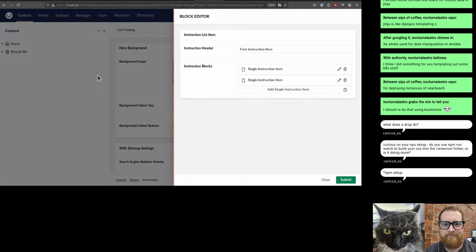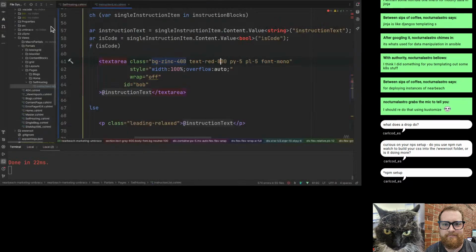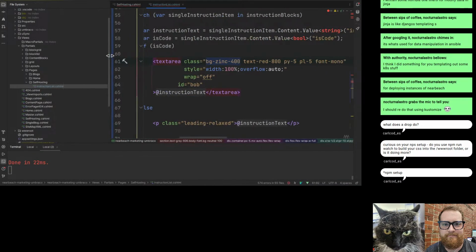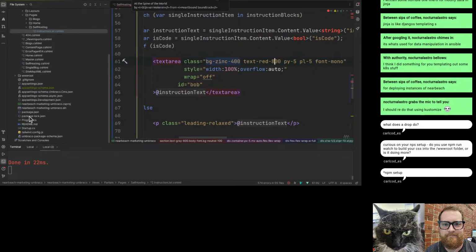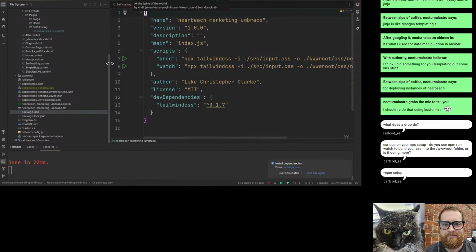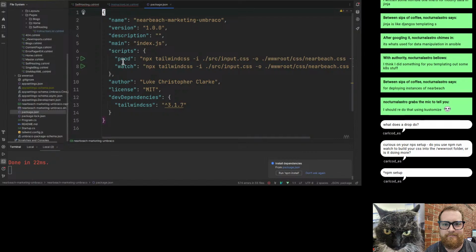Curious, on your npm setup, do you use npm run watch to build your CSS into the root folder, or is it doing more? Good question. So if we go over into our package.json, I'm using Tailwind. So let's say prod or watch.